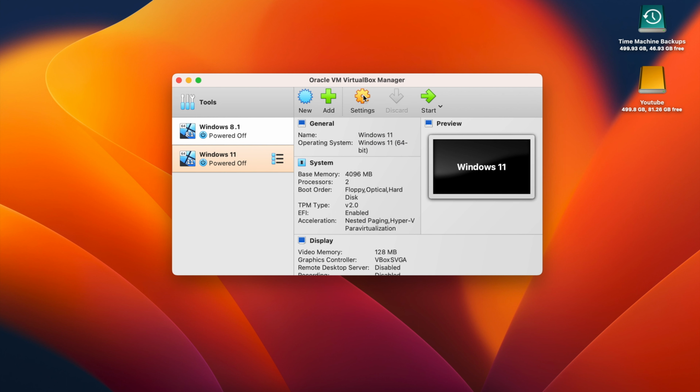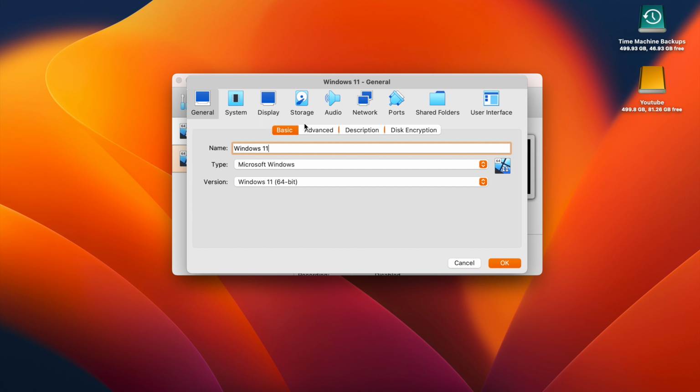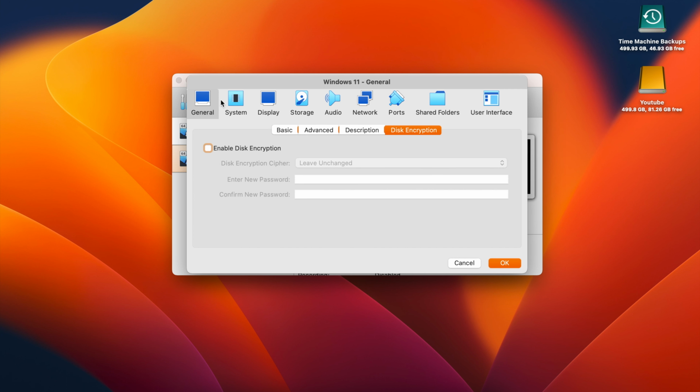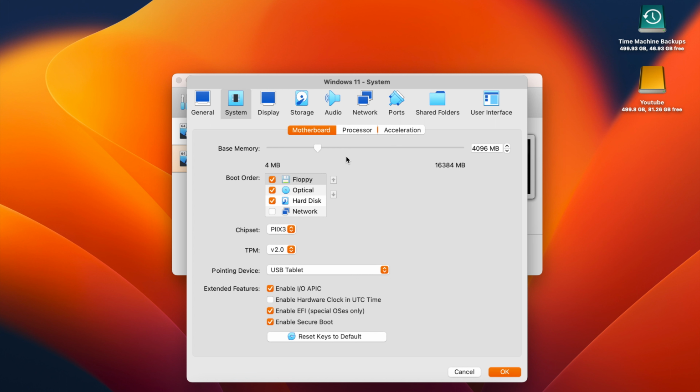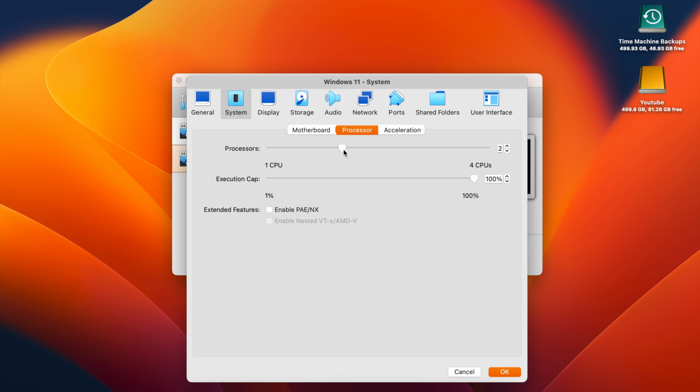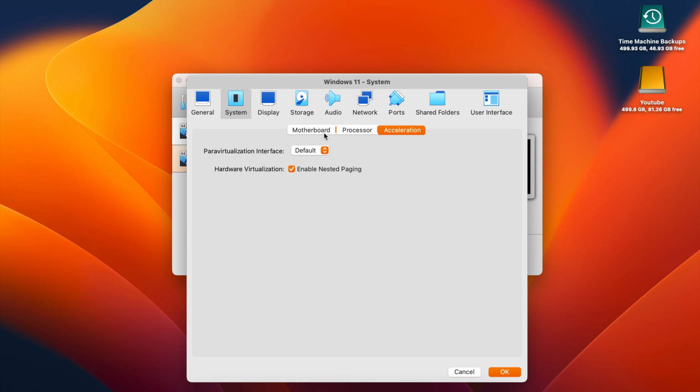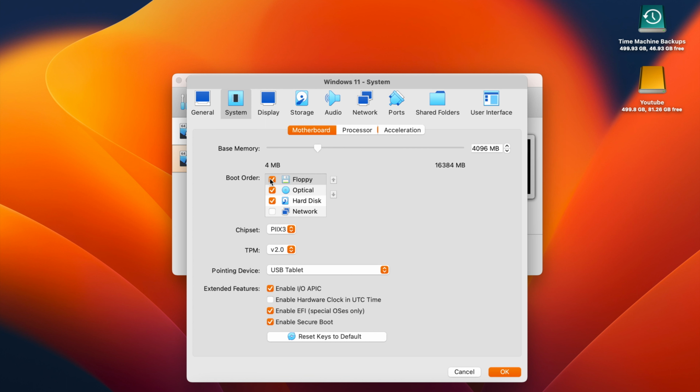Now we can go up here to the settings and we can kind of look around a little bit and see some things in here. There's really nothing to worry about in general, but when you go under system, this is where I was talking about. You can change your RAM right here. You can also change your processor right here, and that is nice to see. I always like to uncheck floppy because we're not going to need that. And most of this other stuff you see is already preset, like for example secure boot. That was one of the things Windows 11 likes to see.